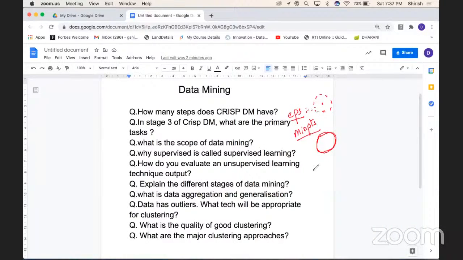So one more is you have grid based also. It is based on the multi-level granularity. It's a granularity structure algorithm which is built. So there are the four major approaches for clustering: partitioning approach, hierarchical approach, density based, grid based. Okay, so these are the major clustering approaches. Depending upon our requirement and the number of data points we have, we can go for that particular approach.